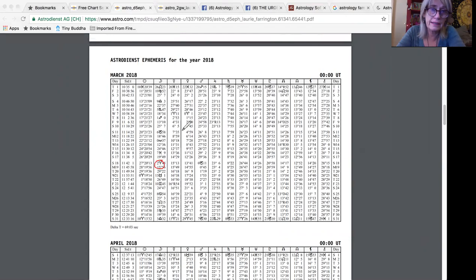Mercury is also in Pisces. Today it is at... Oh yeah, the moon is in Aries. Is that what I was talking about? I think I was talking about Mercury entering Aries earlier this month. Excuse me, I got a little lost. That will happen sometimes when you're looking at an ephemeris. So Mercury is in Aries at 15 degrees. Venus, at the beginning of the month, was in Pisces, entered Aries the same day that Mercury did, and is now at 13 degrees. You can see they're going hand in hand, these two. Mars started the month in Sagittarius, today enters Capricorn, etc.